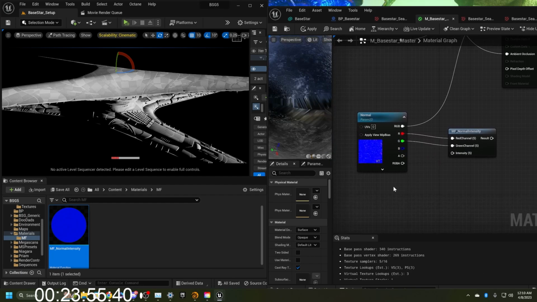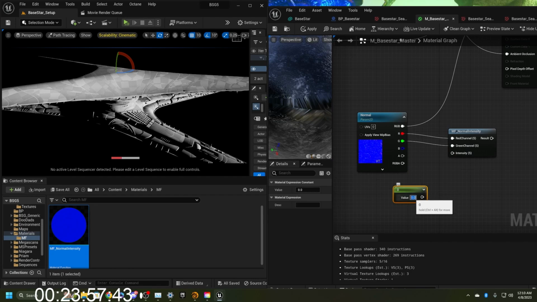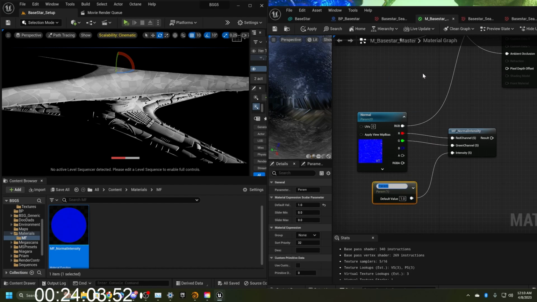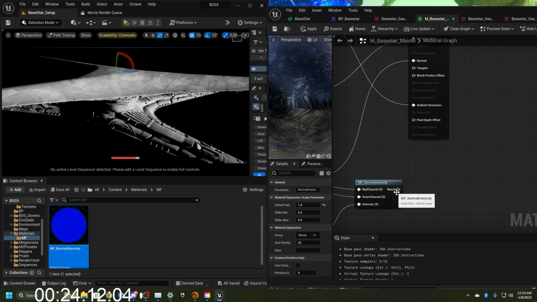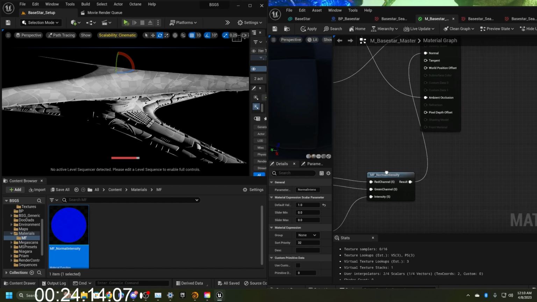And then we're just going to create a float value. And we're going to set that to a parameter. We're just going to call that normal intensity. Probably screwed up some spelling in there somewhere. I think I double clicked on something. And we're going to plug that in there.